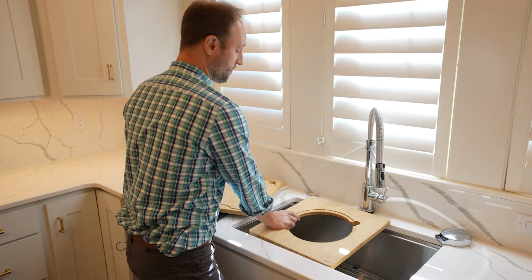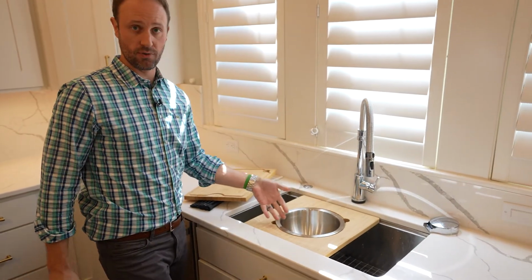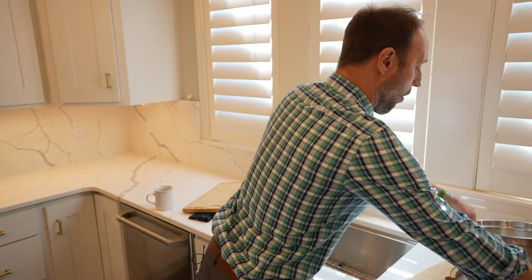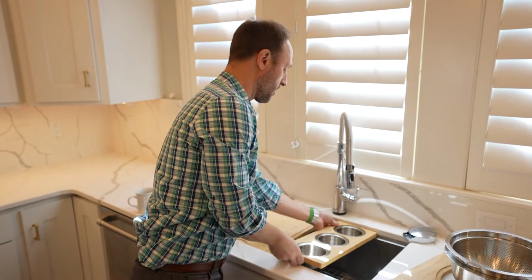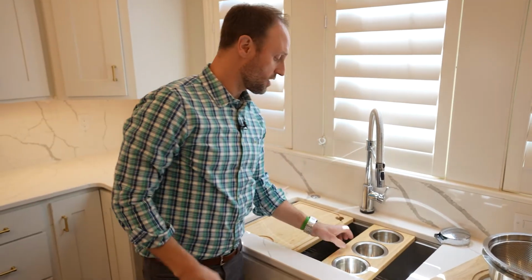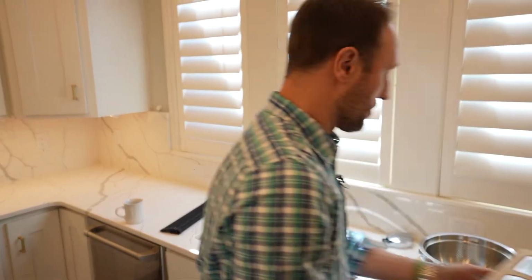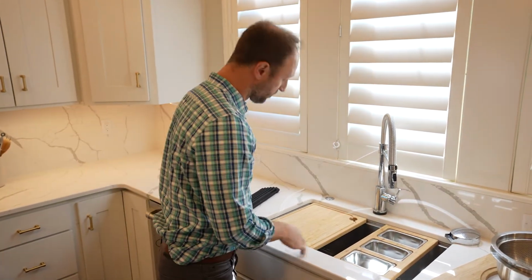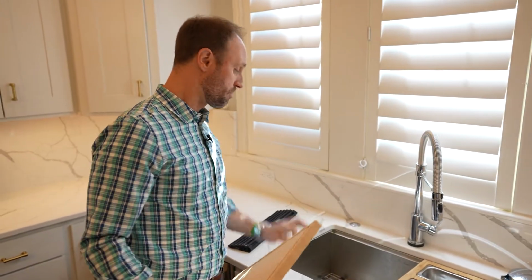Check out, this is great for a strainer, or just a mixing bowl, like you're tossing a salad or whatever, and you just want to throw it in there. Perfect. And then you could even be cutting on the cutting board, and then you have your little accessories for fruit or whatever, and you could store it in here. It's perfect. Take the little bowls out. I just love all these accessories. It's even got one over here. It reminds me of when I used to work in the kitchen as a line chef. Just perfect, awesome accessories. Again, it's the Kraus sink. K-R-A-U-S, I love it. Their accessories are cool. Best sinks, my favorite.